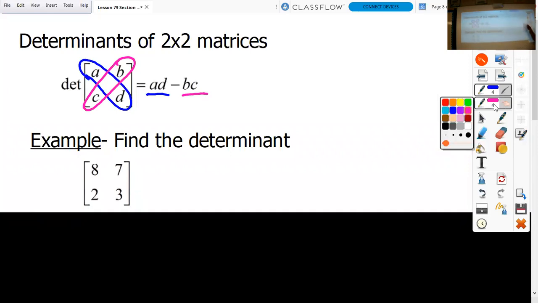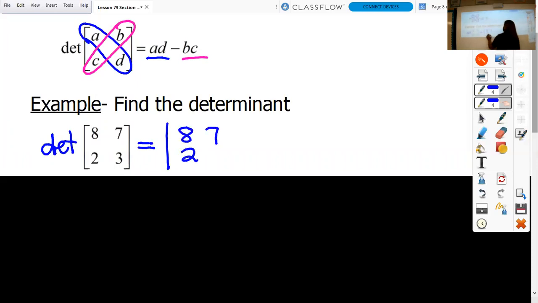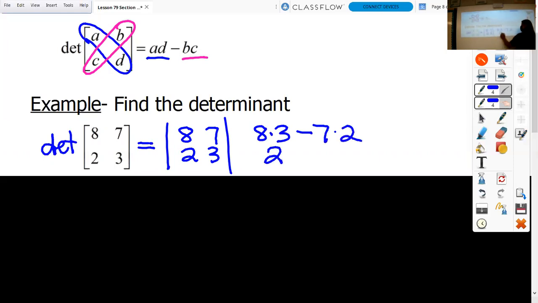So here we go. We're going to find the determinant for this matrix. All right, a notation that you might see. If I ask you to find the determinant, I could just write DET. But just so you know, that's the same as absolute value-looking bars. That means find the determinant also. So those are both notations for that. So I just do the first diagonal, 8 times 3, minus the second diagonal, 7 times 2. 24 minus 14 gives me 10. Again, middle of the road work, least amount of work I want to see. If you write 24 minus 14 gives 10, that's all right with me. So it's just a number, but it's a number that's going to allow us to find the inverse.